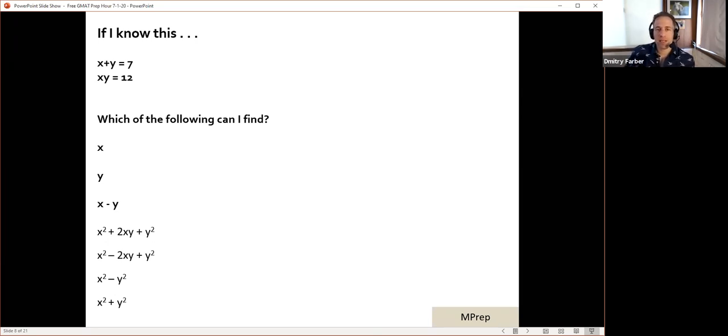So it would be interesting to see, are there answers that would change if we knew that X and Y were integers? That's an interesting thing to think about. So which of these, if any, did you feel that we do know based on this information? If I know the sum of X and Y and I know the product of X and Y, are there some of these that I can find? What were you able to find?